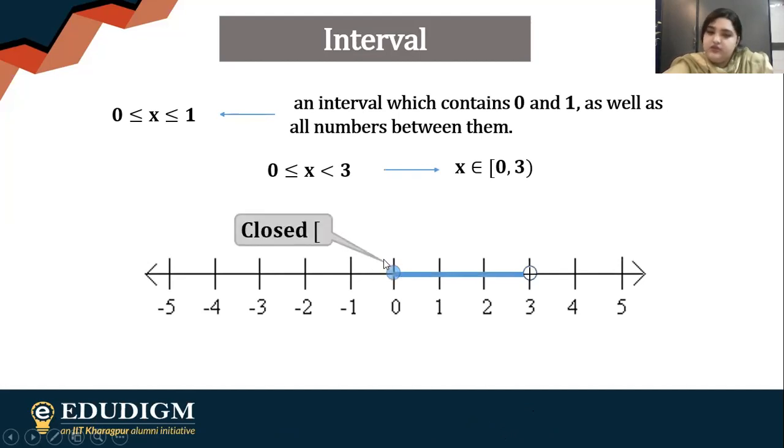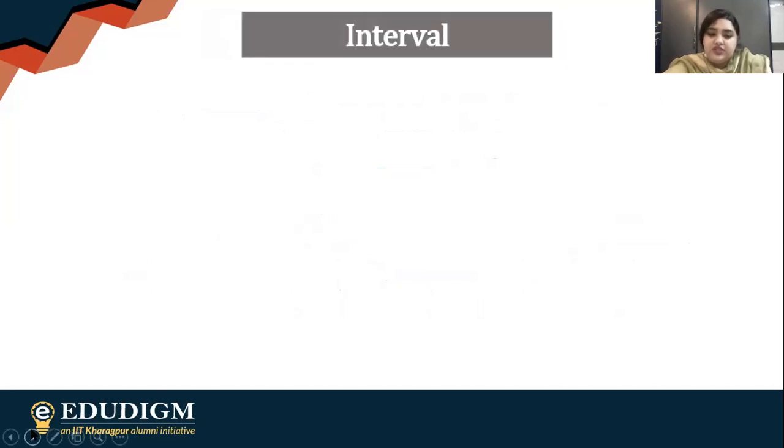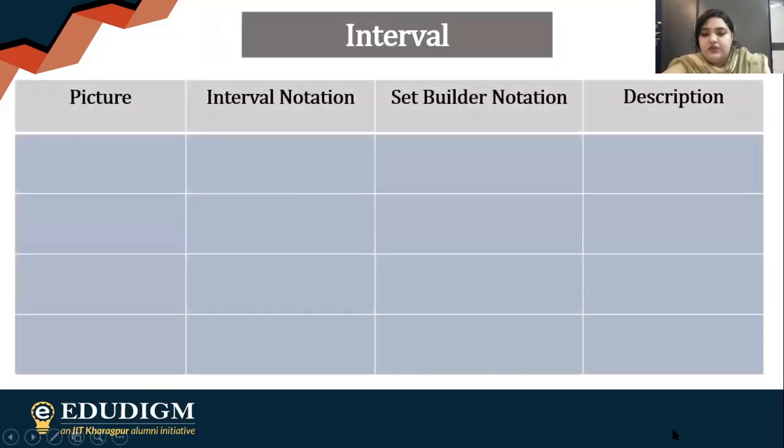Now the 0 is included because if you look at the original inequality, there is no strict sign, so 0 is getting included, so this is closed. And also if you look at 3, this is open, so there's a hollow circle. If you remember our previous video, we also showed the value of a function by this hollow or closed circle, so that you actually know which value is included or not. Now that you see that there can be open intervals or closed intervals, we will talk about some basic things here. I'm going to start with some basic things which are important to understand: the picture, interval notations, their set builder form, and the description. So start with this one.